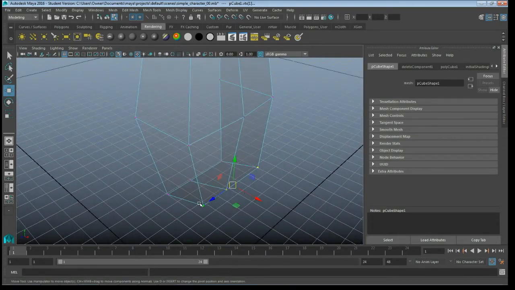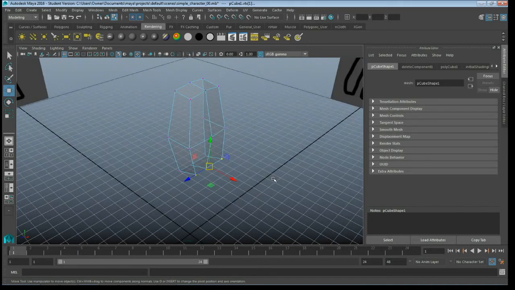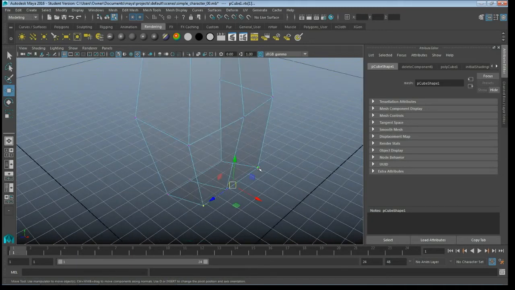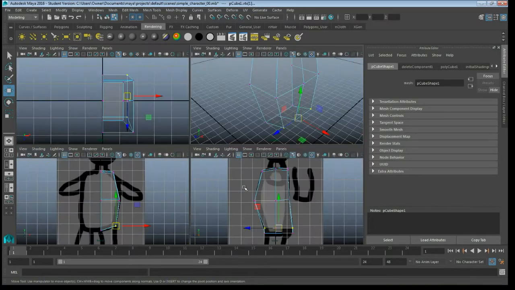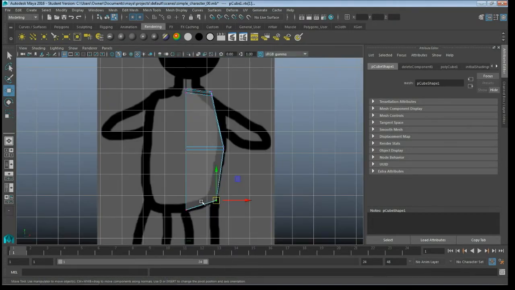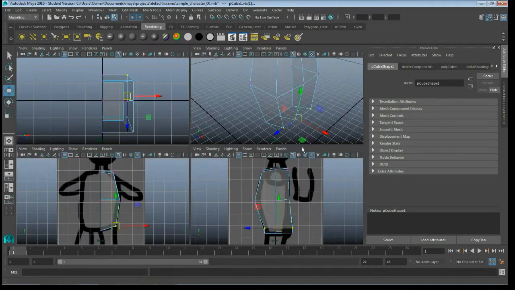So we know that these 2 edges on a person would be kind of round. So what I can do is I can move them inward a little bit. What that'll do is it'll create a little bit of a curve. So if I grab those 2, and I'll keep all 4 views up so you can see. So from the top, that one and this one. If I go ahead and grab these and I move them in, you can see it creates a bit of a curvature, right?